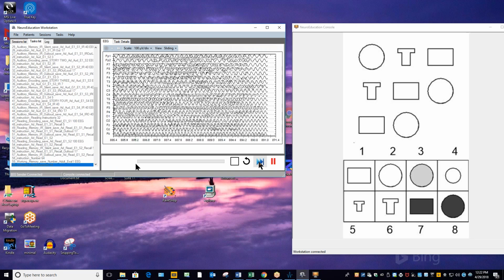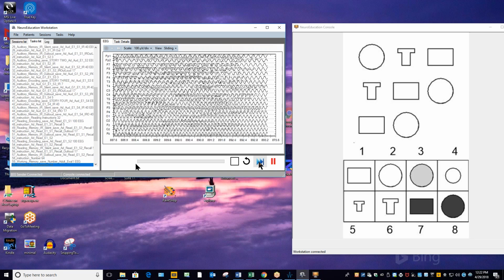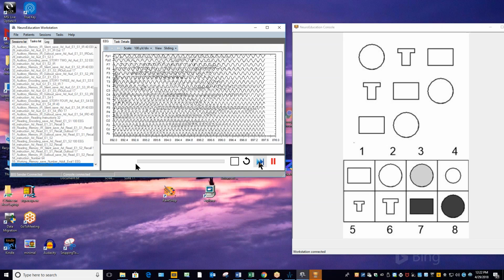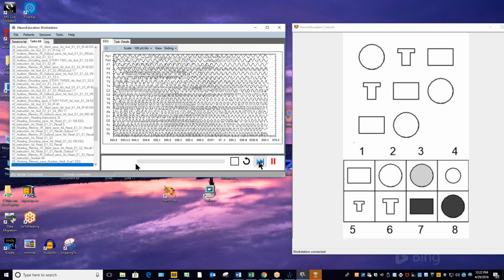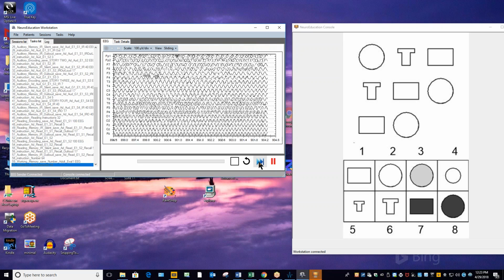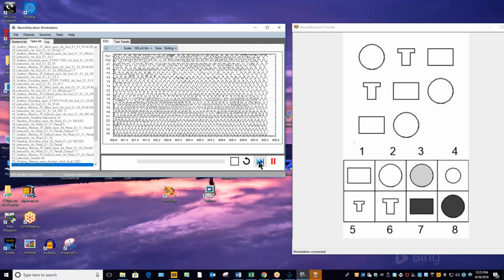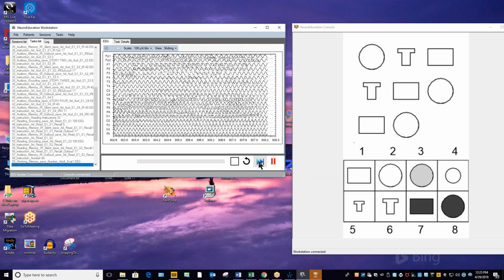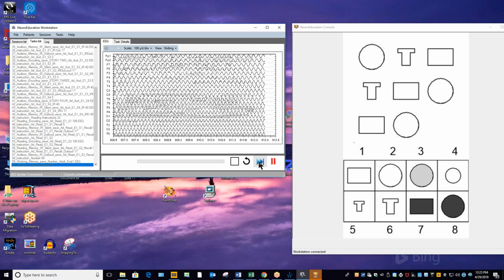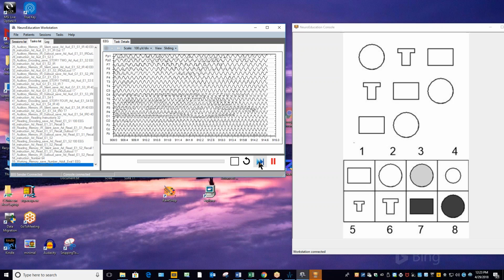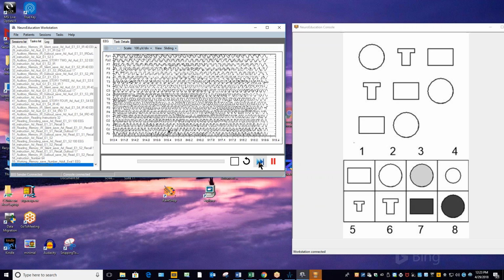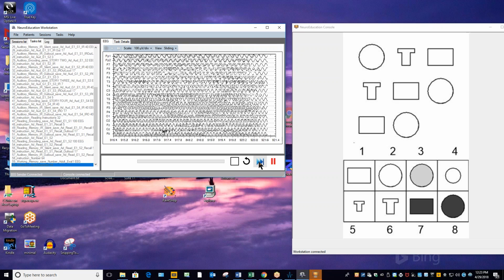Next, we will be presenting some problems on the screen. First, we will provide you with a warm-up example. Look at the figures in front of you. There is a horizontal and vertical pattern going on in the figure. There is an empty spot in the bottom right of the figure. One of the 8 figures below will make sense if it is placed in that position. Tell me what figure should go there by clicking the mouse on the figure to indicate your answer.